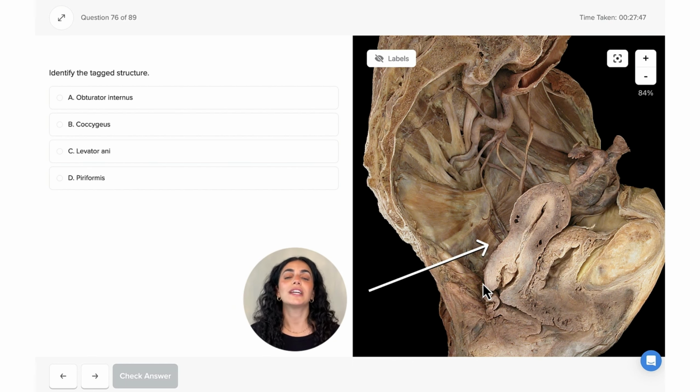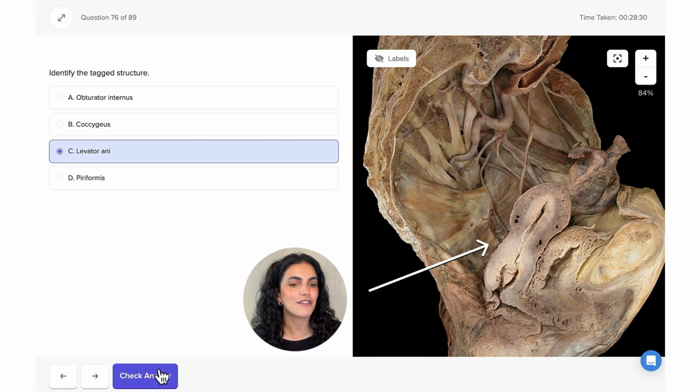It's super important that we strengthen these muscles in order to provide enough integral support to these organs. You may have heard of certain cases of urinary or fecal incontinence, which can occur when these pelvic floor muscles become weakened. However, back to our question here. We're identifying the muscles that form the pelvic floor, and the answer for our question is going to be the levator ani.